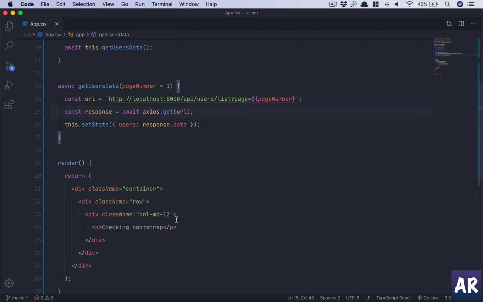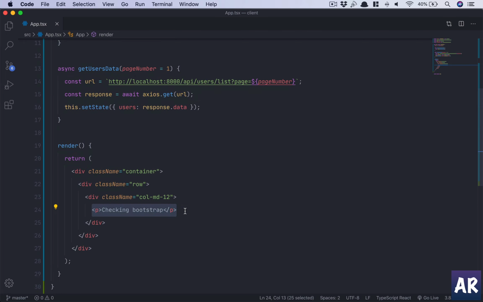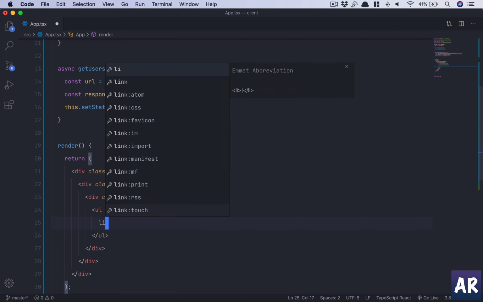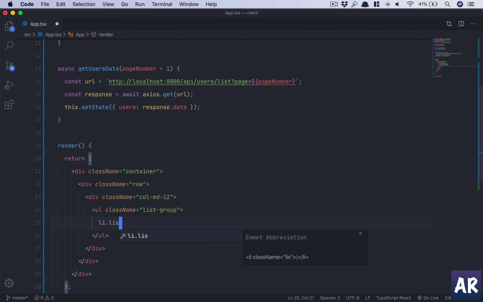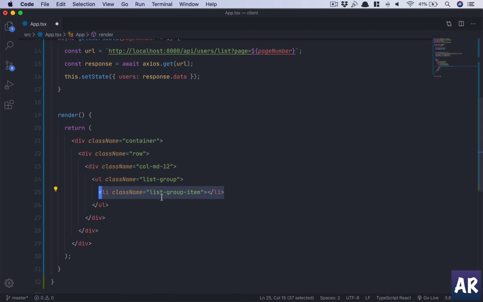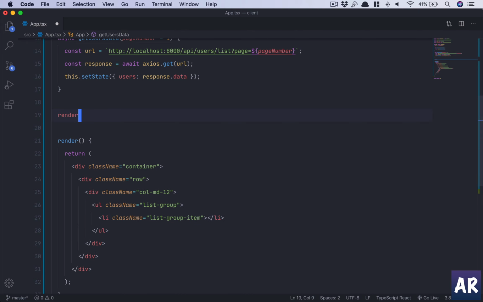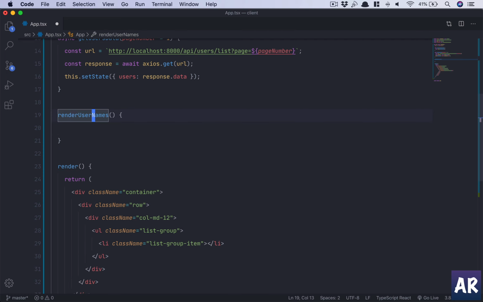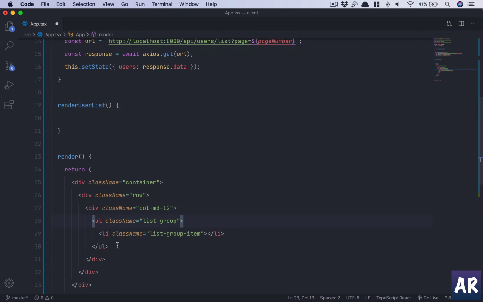Okay, so once that is done, why don't we do ul list group, and in that I need this, right? Li list group item, which will render the usernames. So render usernames or user list, let's call that user list. Okay, I'll pick this up, return.